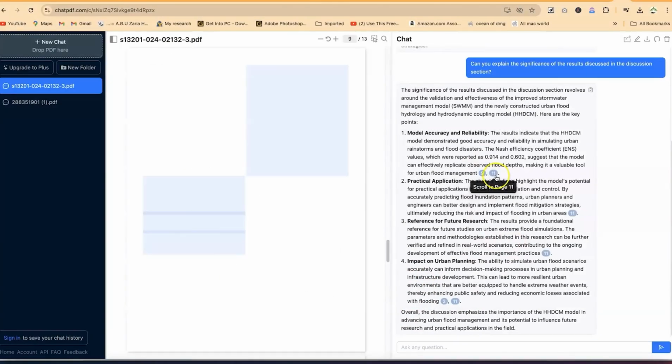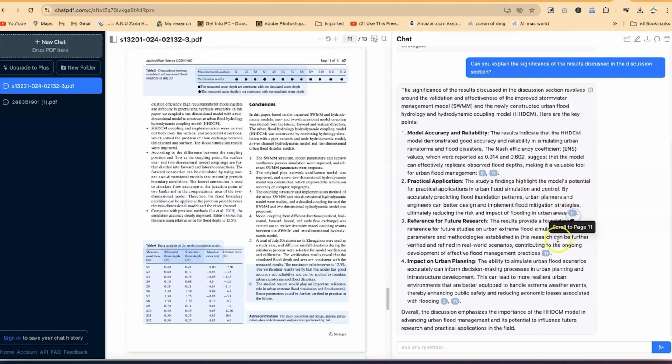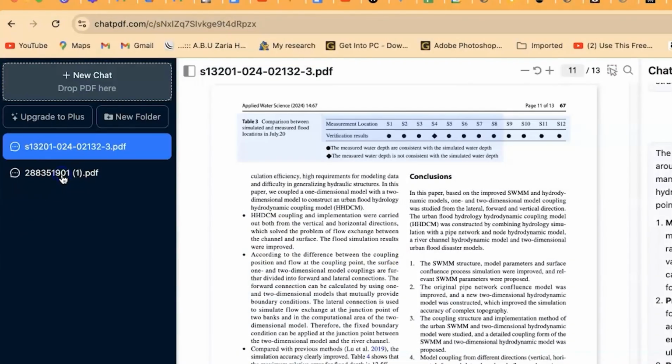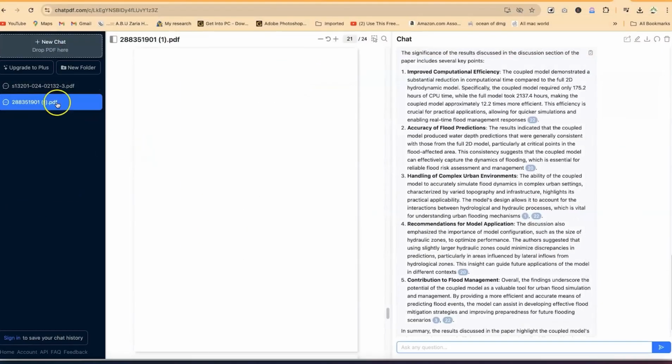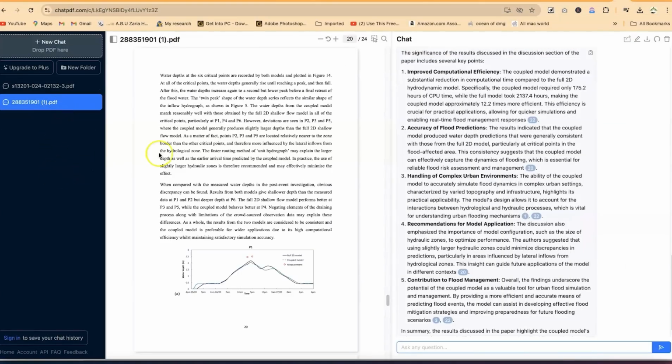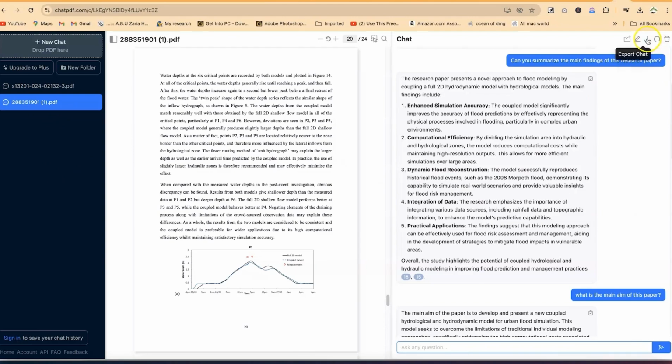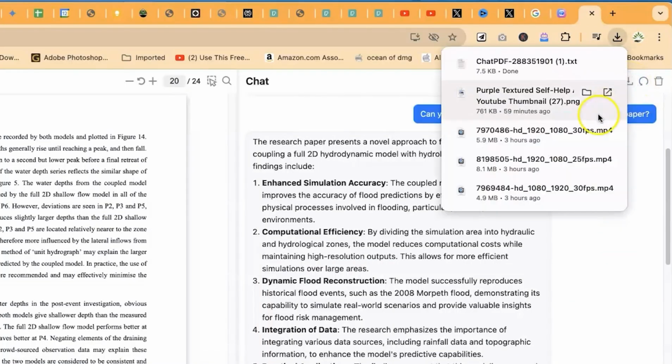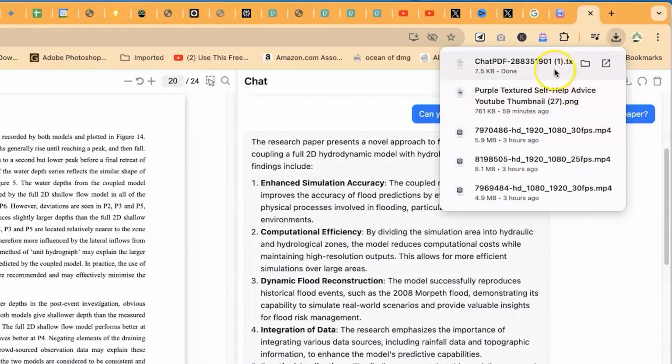You can hit and move to the pages where that information is contained. So this is exceptionally useful, especially for researchers and people who want to do report writing or consult multiple documents at the same time. You can always refer back to the chat by just clicking. You can see this is the previous chat, this is the next one. You can always move on, and if you want to download or export this, you can always come over here. You can export the chat, and with just one click you can see it's been output.